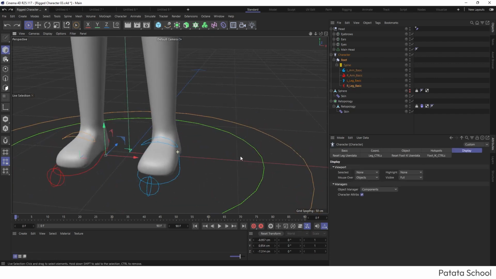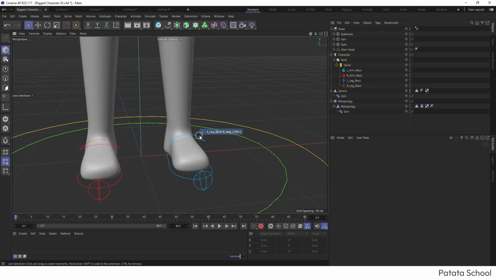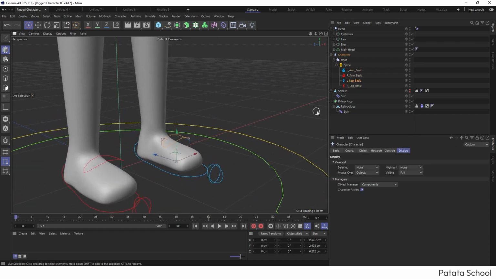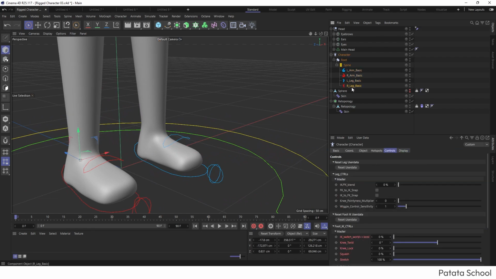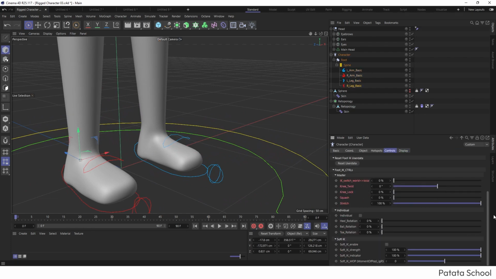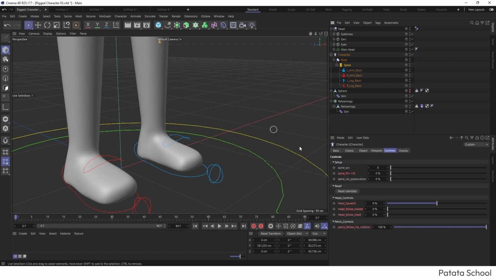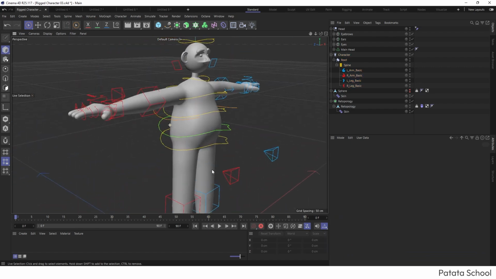I'm adjusting as I go and showing a bit of the possibilities of what we have. And if you want to see more controllers inside the spline, some people like going in here and they can do the controllers inside these menus. Here you have a lot of individual rotations for things and enable soft IK. What I recommend is that people go around and start checking, because the controllers that we have are so many that the best way is to start experimenting.